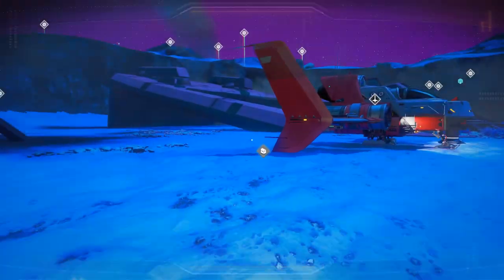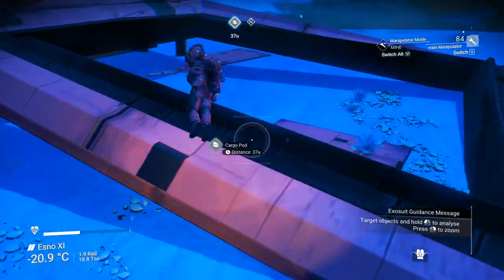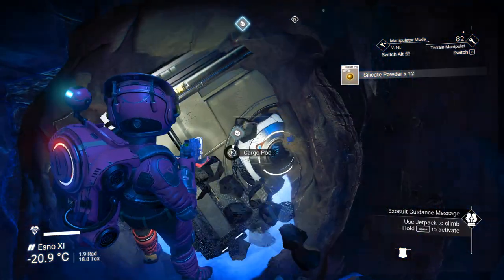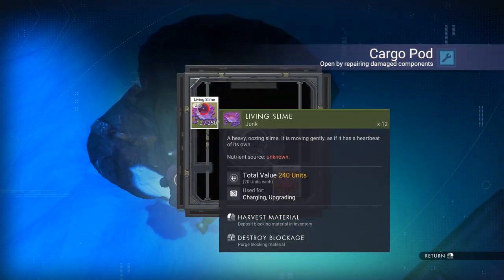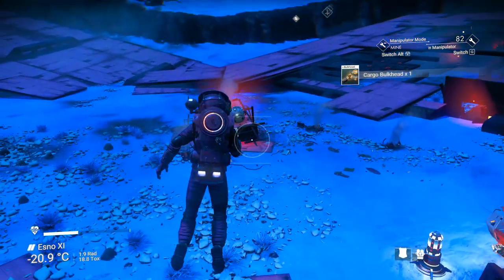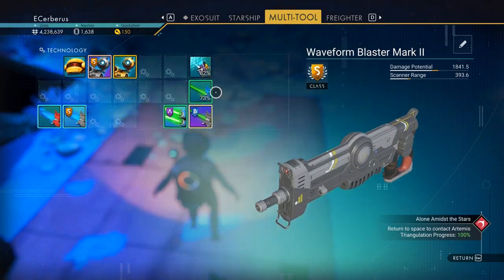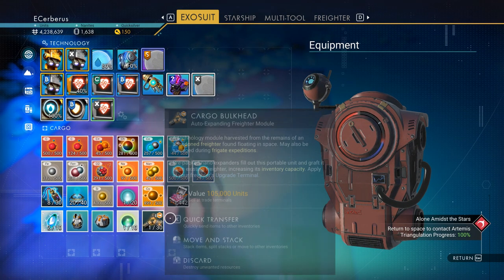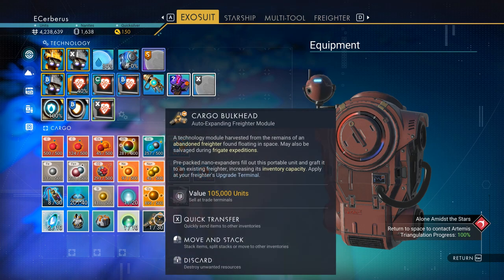Not the bullshit 20,000 units. Yeah, 20,000 units isn't bad, but I can literally get that from scanning a rock. Wait, what? Why does it open up early? Yes! Holy shit! It's a starship upgrade. Oh, it's actually a freighter upgrade. My bad.